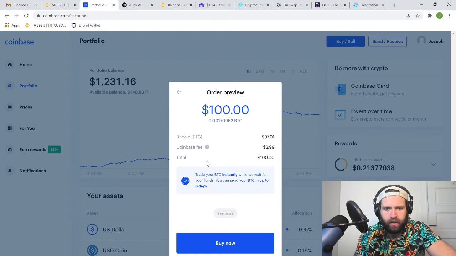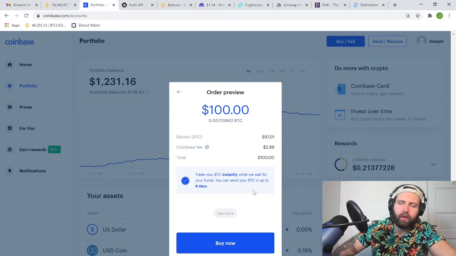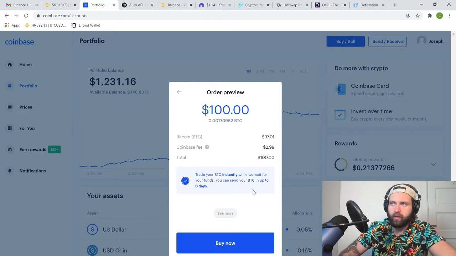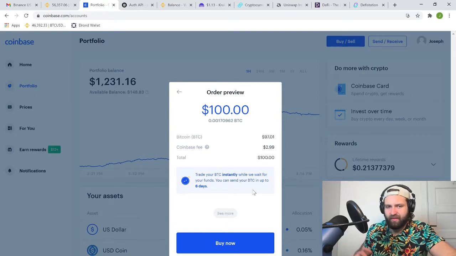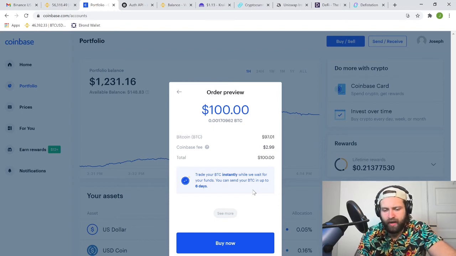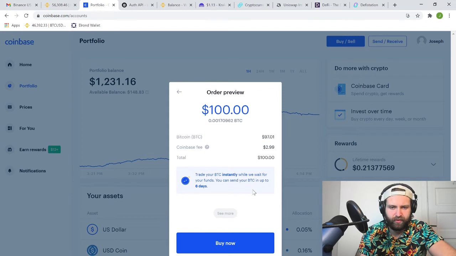Now, when I do make a purchase, it's going to take 1 or 2 days for those funds to clear from my bank, but it's still going to show up in my portfolio. Be careful if you are buying crypto and looking at your bank account, thinking, oh, I have $250 left, even though I was buying some yesterday. Make sure those transactions have posted, because there have been times where they may show up a day later, or if it's right before the weekend, they don't show on your banking history. Then you run the risk of overdrafting, and I don't want to see anyone have any overdraft fees.